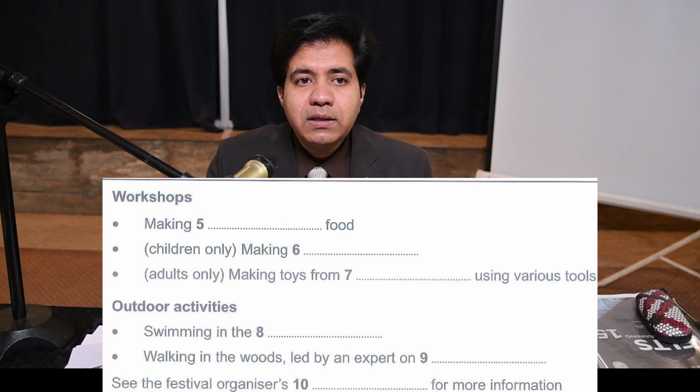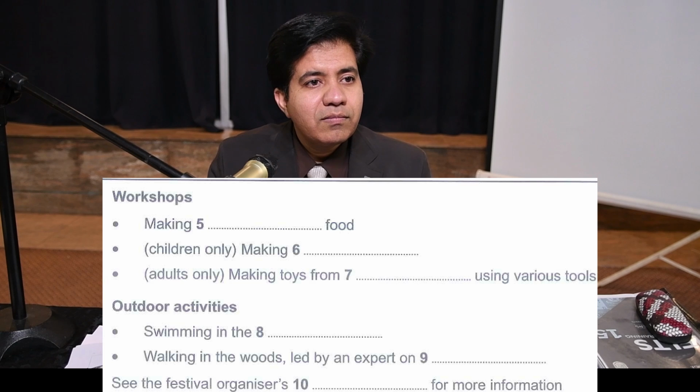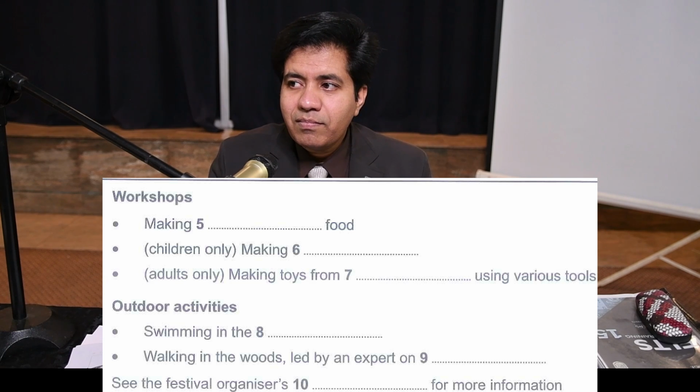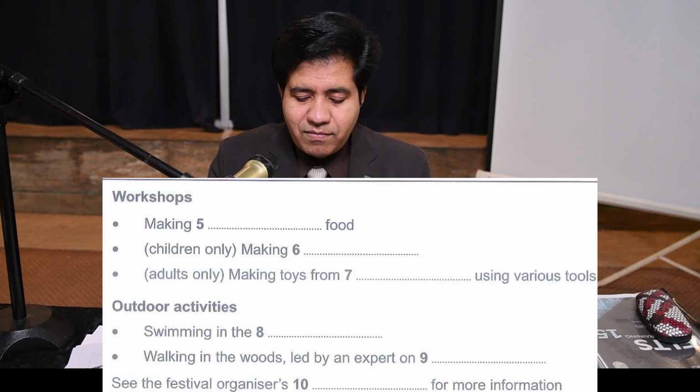Then the other workshop is in toy making, and that's for adults only. Oh, why is that? Because it involves carpentry. Participants will be making toys out of wood. So there'll be a lot of sharp chisels and other tools around. It makes sense to keep children away from it.